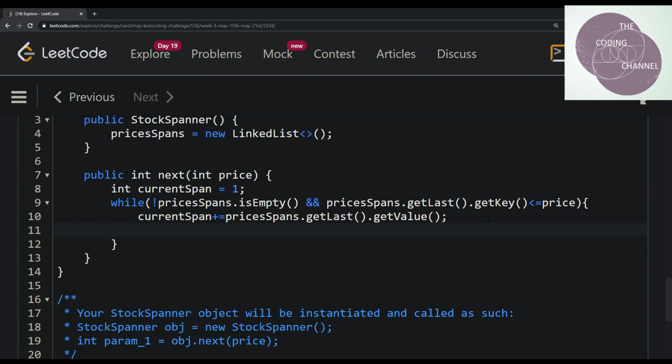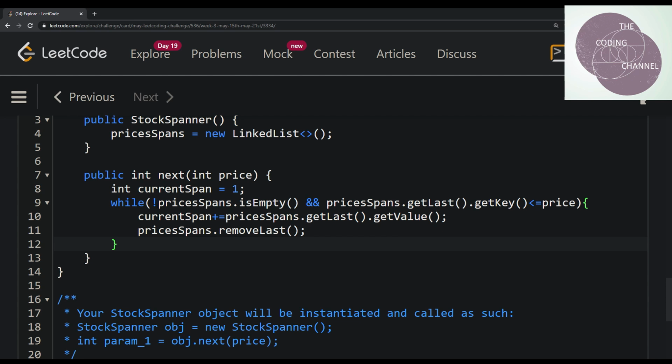And now if you recall, we don't really care about the value which was less than today's value, so we can remove it by simply calling prices spans dot remove last. Okay, so that gets rid of the element.